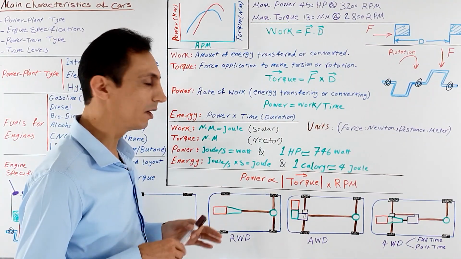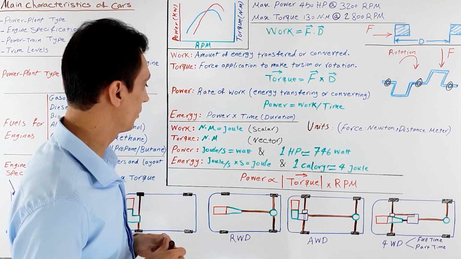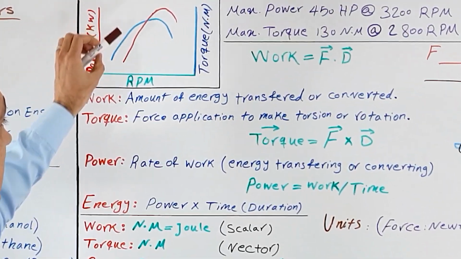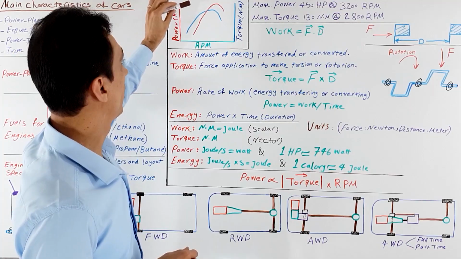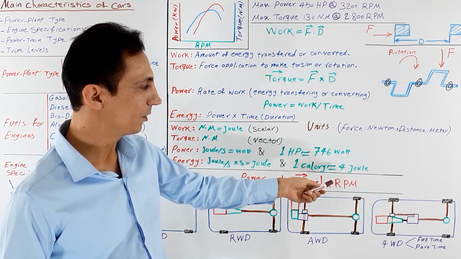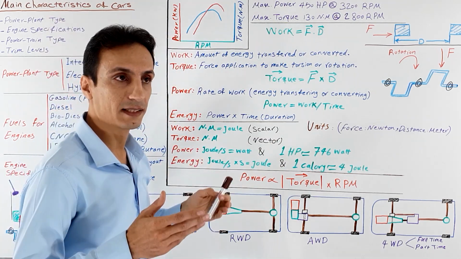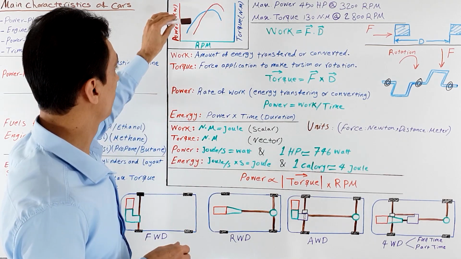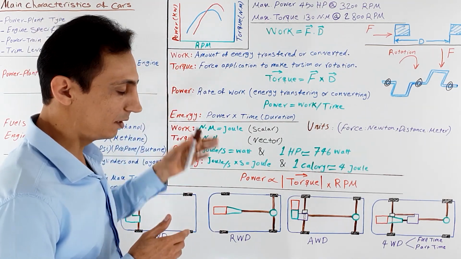Now we go to power. Power in theory is in direct relation to torque and RPM. So when torque is increasing, power is rising too. But when torque is coming down, power is not following, because as I said, power is in direct relation to RPM too, and RPM is increasing up to the point that inefficiency and reduction of torque is a bigger player, and power is coming down too.